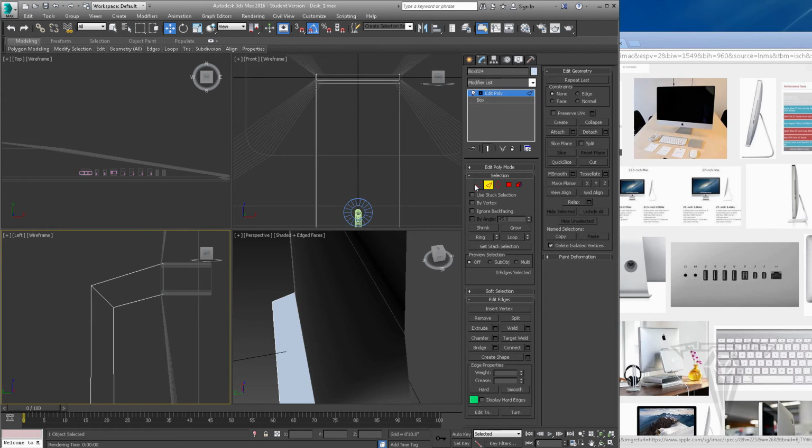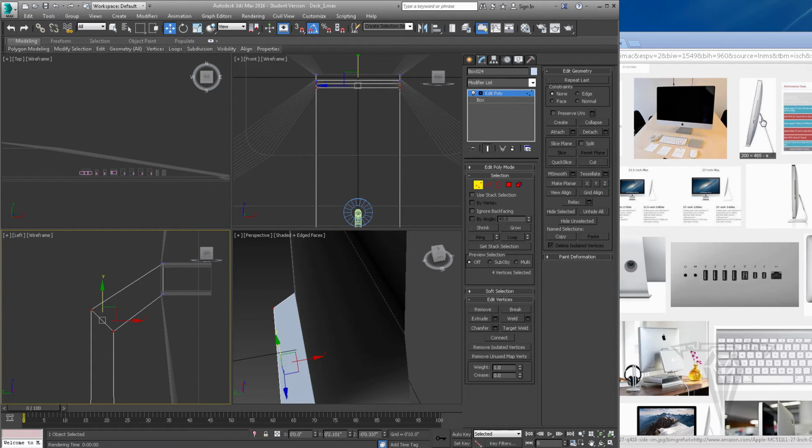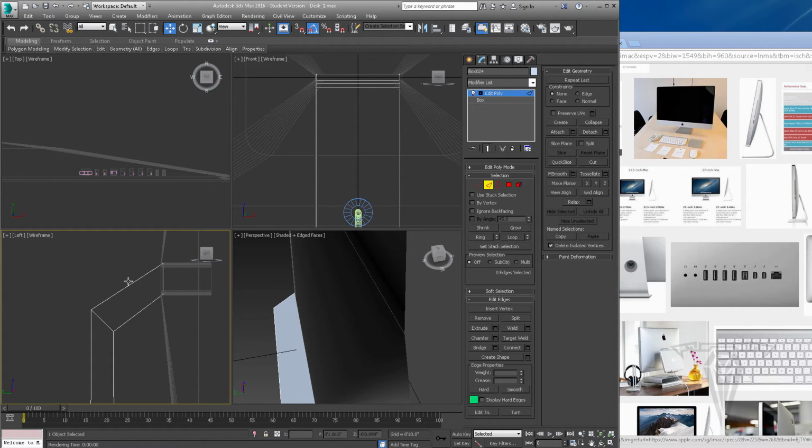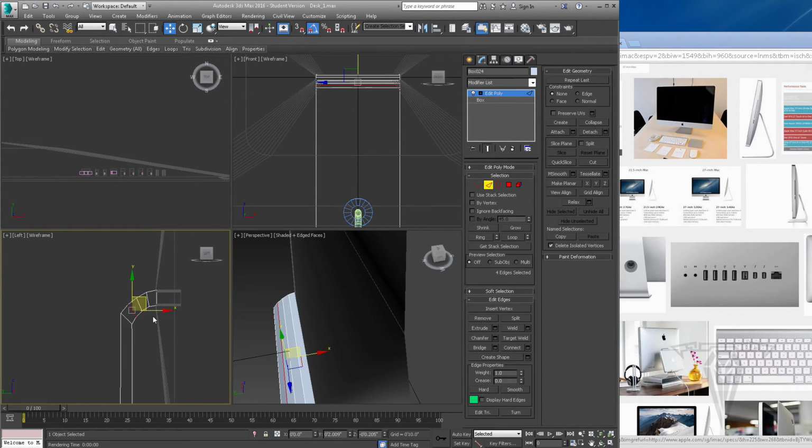So I'm going to grab these vertices. I am going to move them down a little bit. So I'm looking at this right here. Go to edge mode, select these two edges. I'm going to go connect, check mark, bend it, select these, connect, check mark, and the shortcut key for connect is Control-Shift-E. There we go. So that way I don't have to keep wasting my time to come to the side panel.